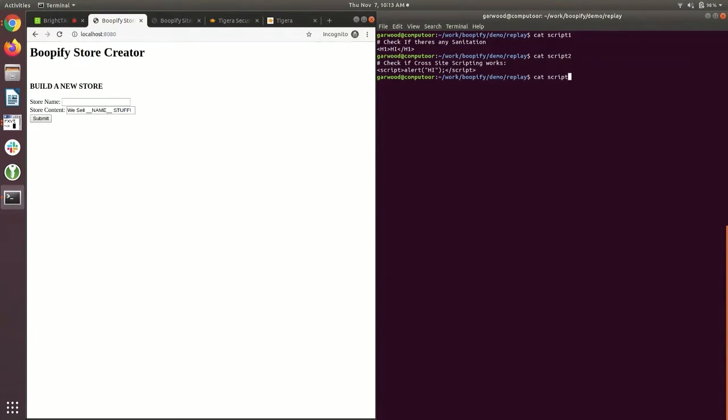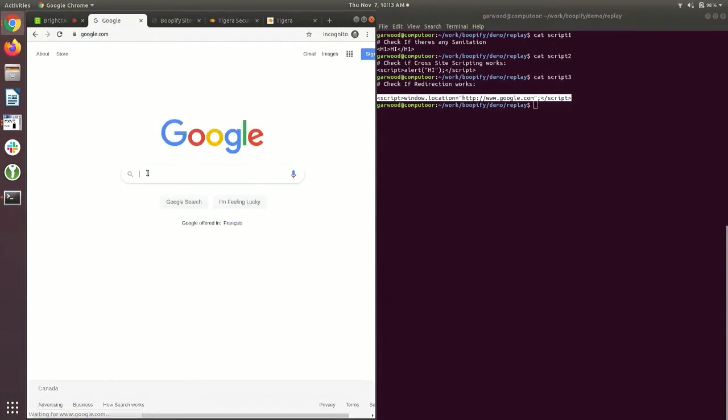The first thing we're going to try is a redirect. And here, this is my script. We're just going to do window.location, and then we're going to redirect to Google, right? So let's see if this works. Then I click submit, and you can see it briefly loads the shop F page, and then once it hits the JavaScript, it instantly redirects us to Google. So now we know that we can actually start doing some redirections.